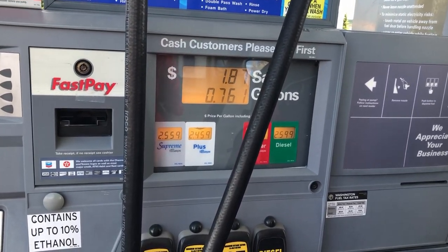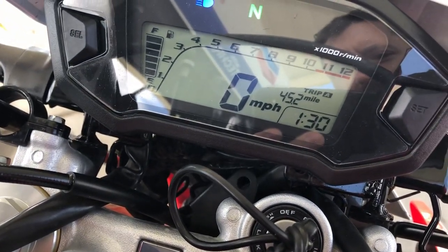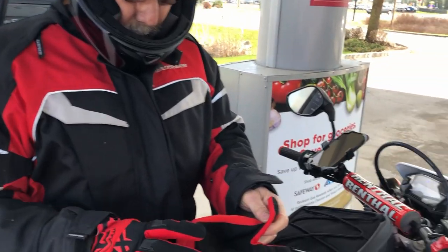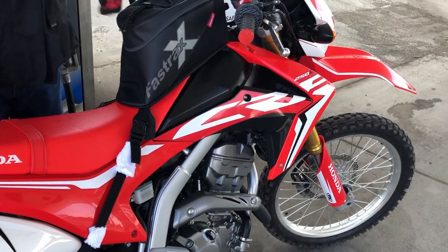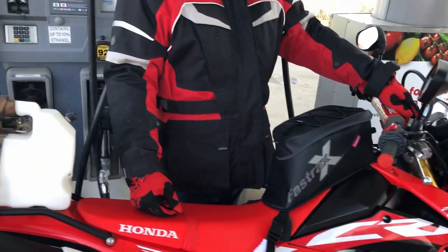The 250L took 0.761 gallons. His bike showed 45.2 miles traveled versus my 47.1 - we'll use my bike for consistency. He got a little better gas mileage - almost 62 MPG. Overall, even with the gearing change, still fantastic mileage. So if you're under freeway traveling, 65 and under, the gearing change is definitely worth it.